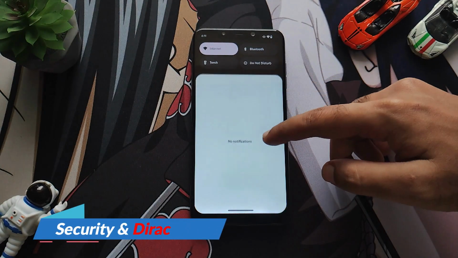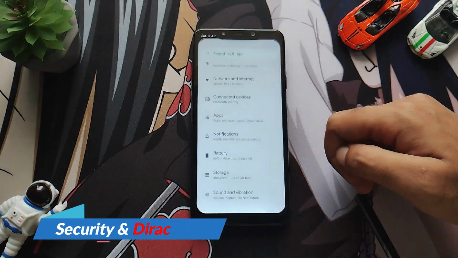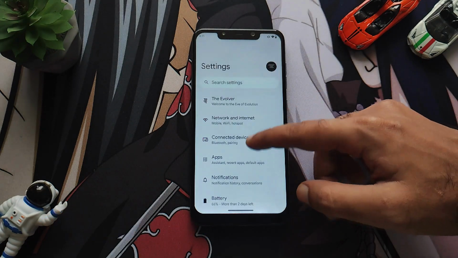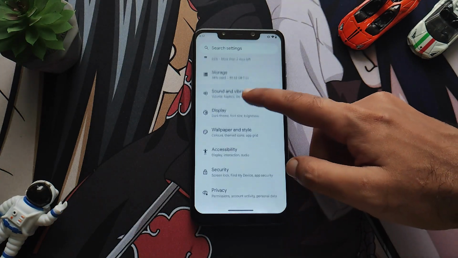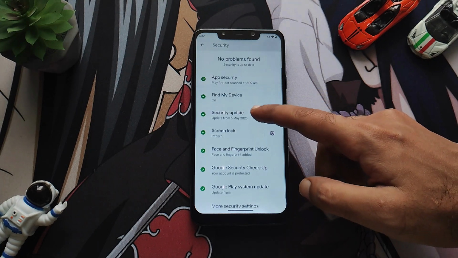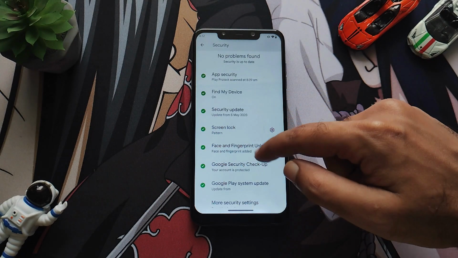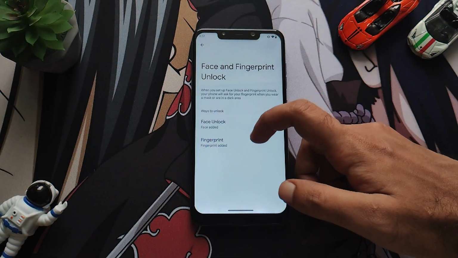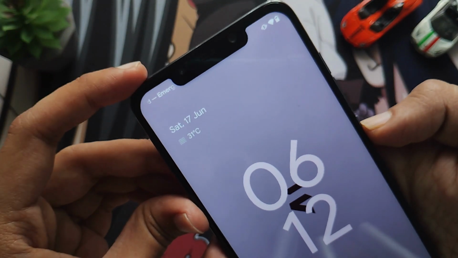Now let's jump towards the security features and also the Dirac sound enhancer. So talking about security, in this ROM you will get security features from Google Play Protect and so on. And also in this ROM you will get the IR face unlock as you get in all the other custom ROMs, and also the fingerprint unlock as usual.